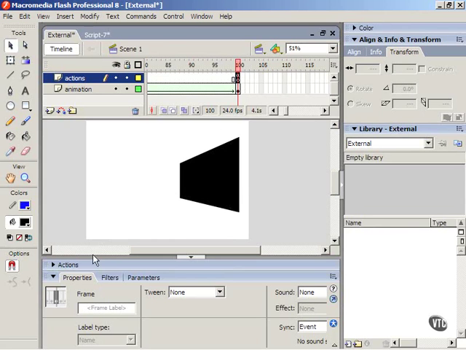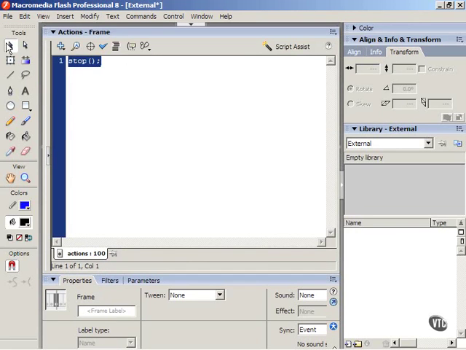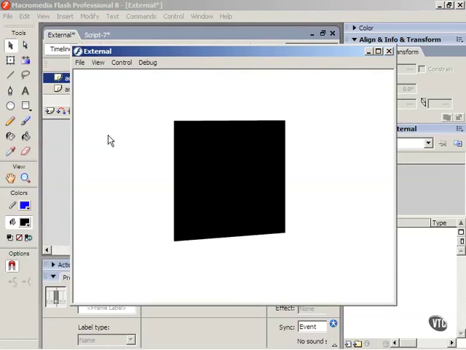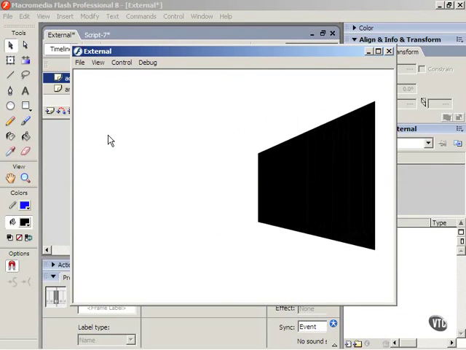And I'm going to change this to reference that separate external ActionScript file. So I'm going to open up the Actions panel. I'm going to type #include, all lowercase, space, open quotes, the name of my external ActionScript file. Mine is called external.as. Yours might be called something else. Make sure that you don't have a semicolon at the end. For this command, you don't use a semicolon. Close the window. Test the movie. Watch the magic.